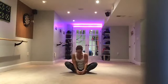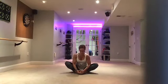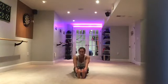Bring it up, soles of the feet together, push them against each other, hold in the center and press the chest forward here. Stretch the legs out here, inhale, exhale, come forward, but try not to round the back, keep the chin up.